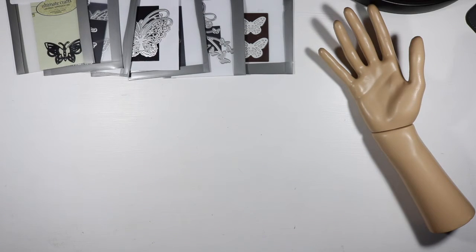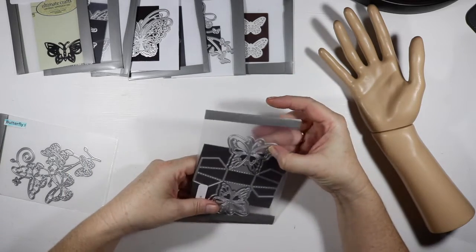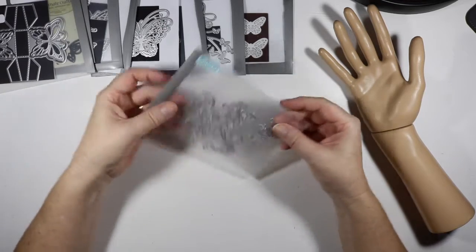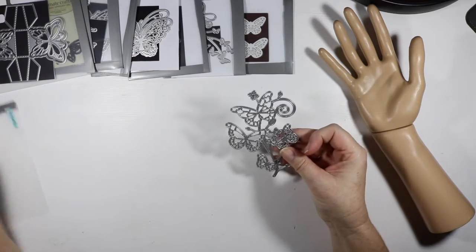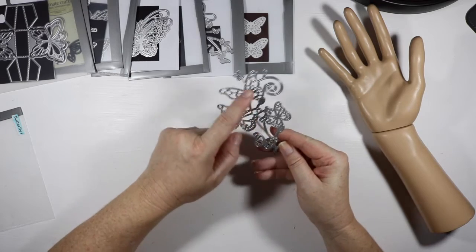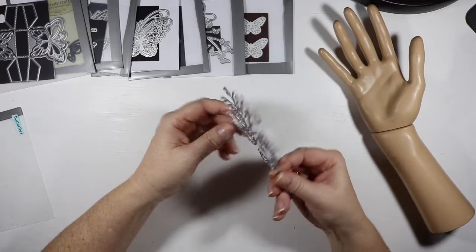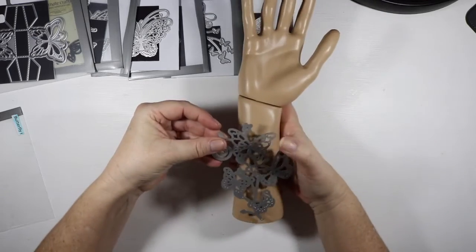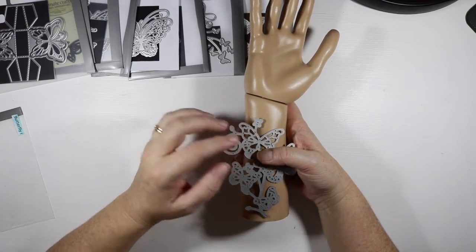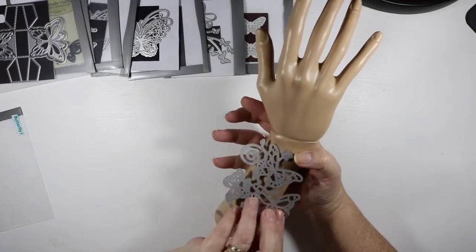I also have some other butterflies, so I've got a little butterfly box here, which I could use, just the butterflies, but I've got this one here, and it cuts out just the outline part there. So I think I might use that, and I'm thinking what I'll do is I'll cut it out of paper, maybe black paper, and stick it on the wrists there. So I might do those.